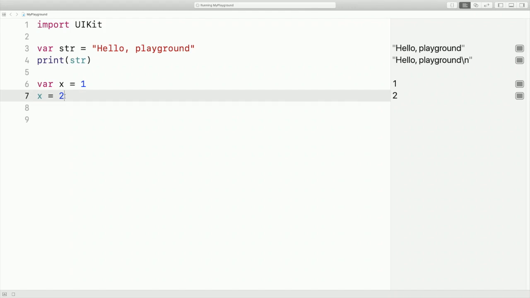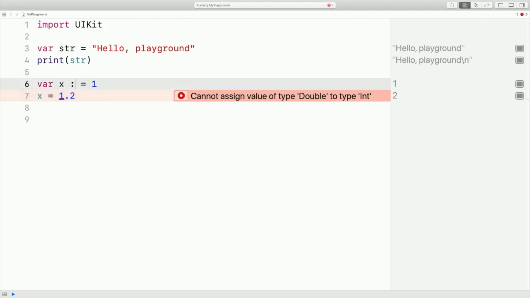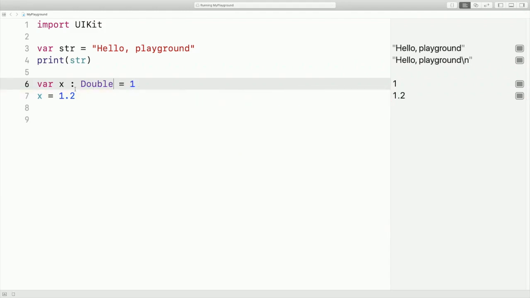But if I try to adjust it to a non-integer value, it will also complain. It will not automatically infer that you apparently wanted to change the type from integer to double. It doesn't do that. It will complain about that. And there are a couple of ways you could adjust this. Either you specifically type that it should be of the type double, so having a colon and the type will change the value. Even though I've just typed in 1, it will now be a double value, not an integer value. If I look that up now, you can see that it's a double. Or I could cast it here to an integer or something like that, then it would, I think, round down or round correctly up.